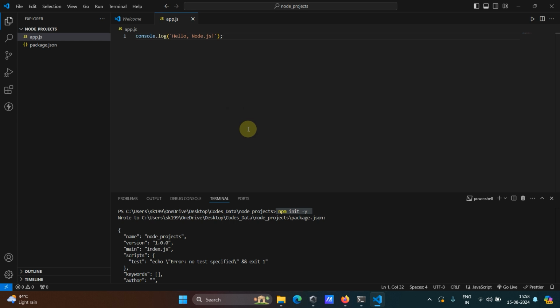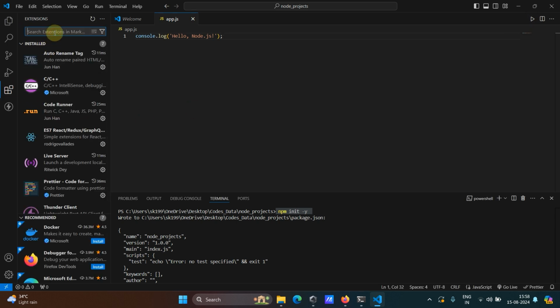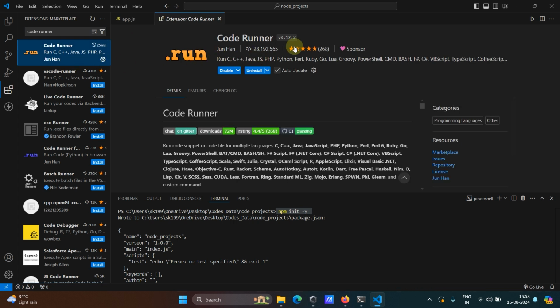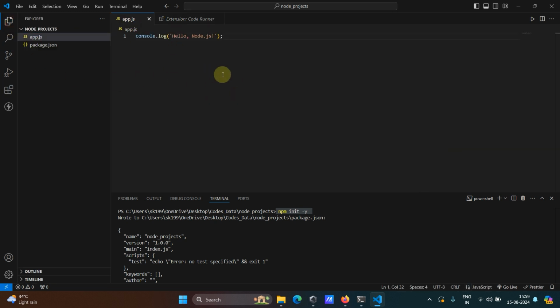You may just save it before running further tasks. And here you may find the play button that I have installed earlier from the extensions. You may also use it by just going to the extension tab and searching for Code Runner. It will help you to run the code directly. Yeah, this is the extension that I have installed in my system, Code Runner. So it will help you a lot. So again, just come to the point. This is the simple program that I have.